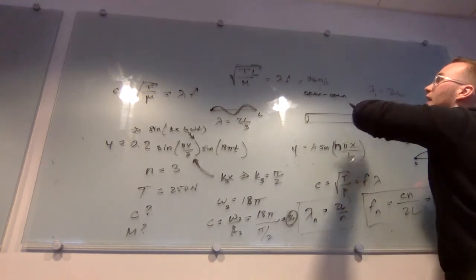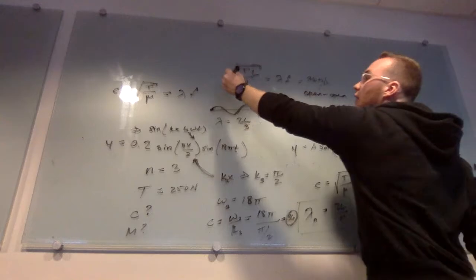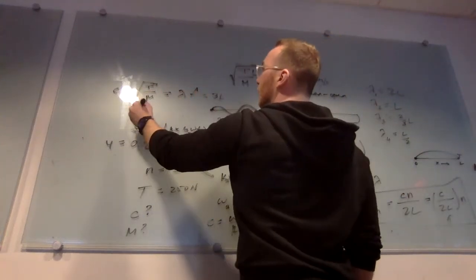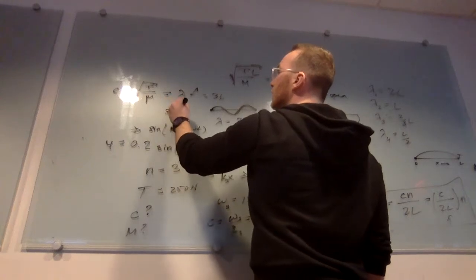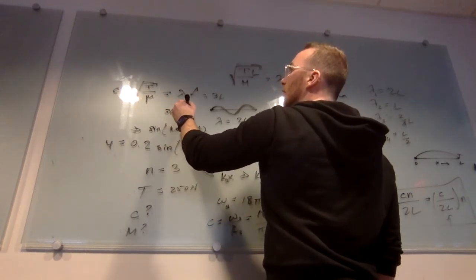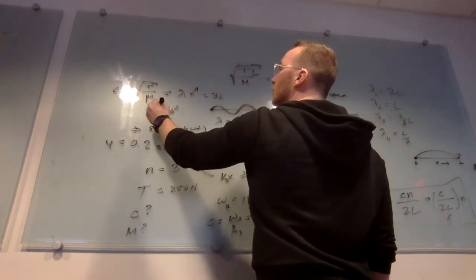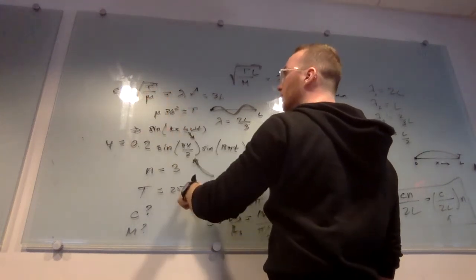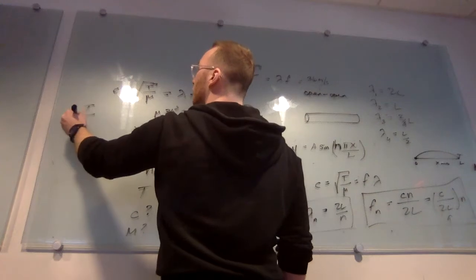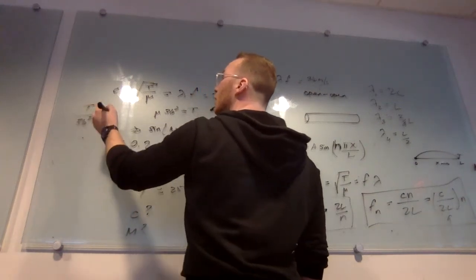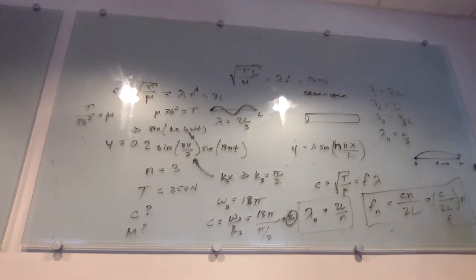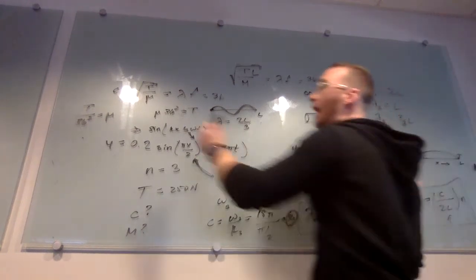Right, here's where it is. Now it looks like we could just say this is T over mu, and 36 squared is... 36 squared times mu is T, and we have T, right? So we could take T over 36 squared is mu, but now we have mu, but we don't have m. So we literally need the length. That's the actual last piece we need.